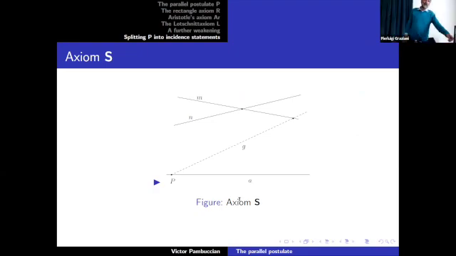Somebody gives you a little a, the line below, and there's a point P on it. Outside of this line, there are two intersecting lines, M and N. The axiom says that there is a line G that goes through P, intersects M, but not N. As you see, it doesn't seem to be at all inspired by the original version of Aristotle's axiom. It's a crazy statement on its own. There's no clear reason why you would even think of this.